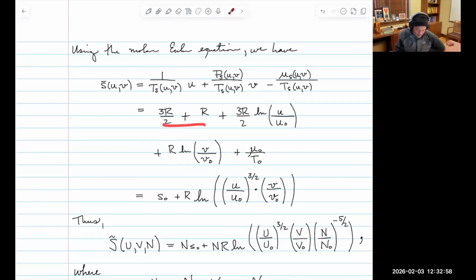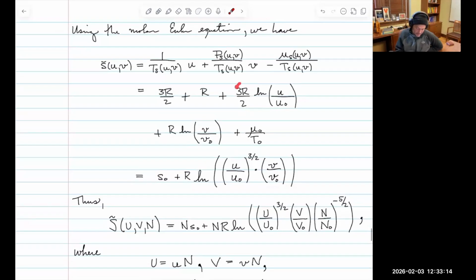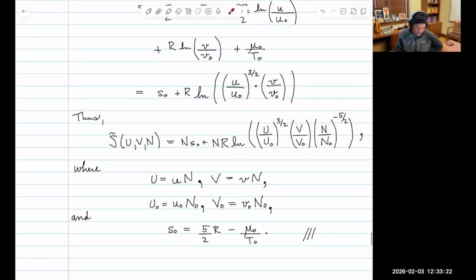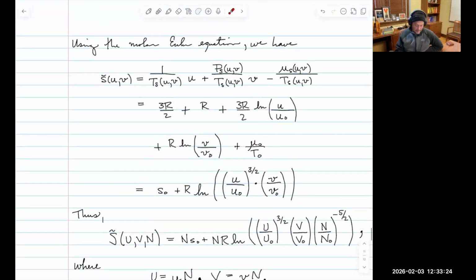Now I'm going to collect all three of these terms together, and I'm going to call that S naught. I'm going to combine my logarithm terms together, and what I get here, remember, the sum of two logs is the log of a product. I can take this 3/2 and put it in as a power here, which I've done, and this gets no power. Leave the R out front for units. So this is a perfectly good and fine expression for my fundamental relation.